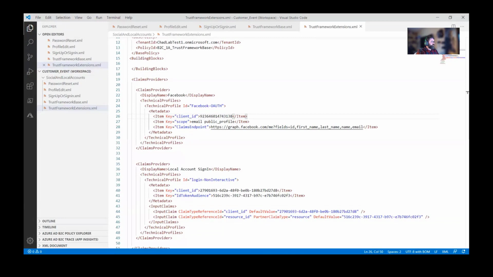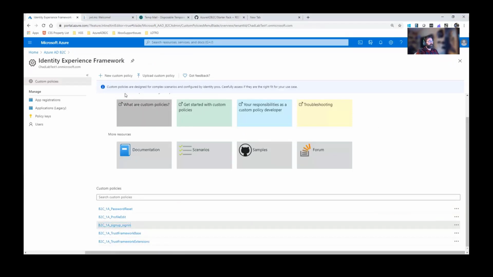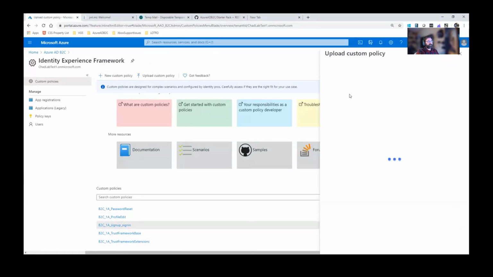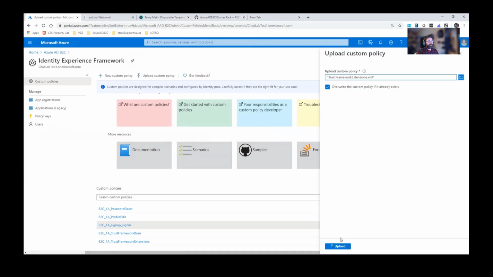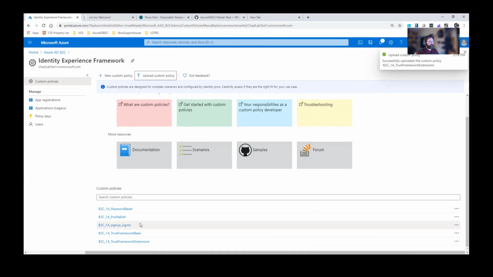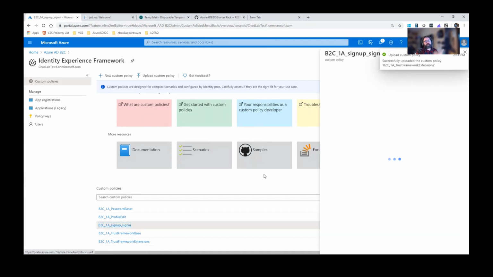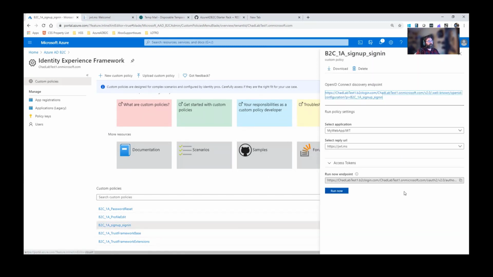Pretty easy to do. Since I've only made a change to my extension, I can just upload my extension and apply that change, and we can just immediately test it. So let's go ahead and upload files. Let's click on this override now, because we're going to override. Click on extension, let's upload this change. That way we can start signing in with Facebook. That same link, and now if you click that link, Facebook actually should be working right now.